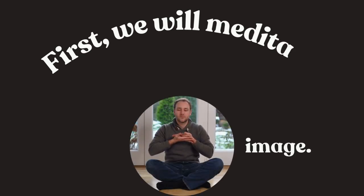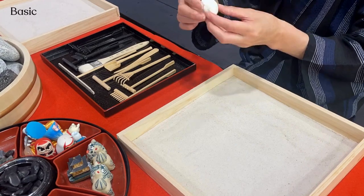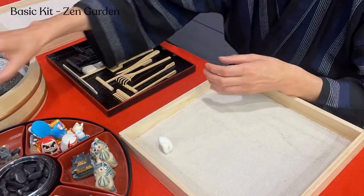First, we will meditate for 1 to 2 minutes. Basic kit Zen garden experience.